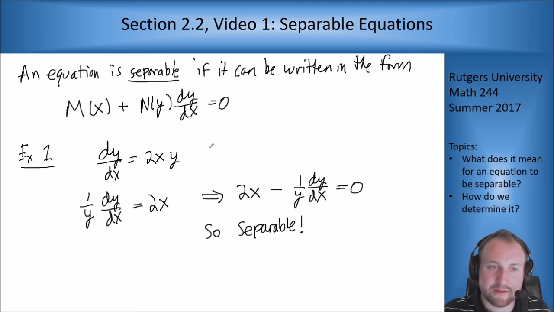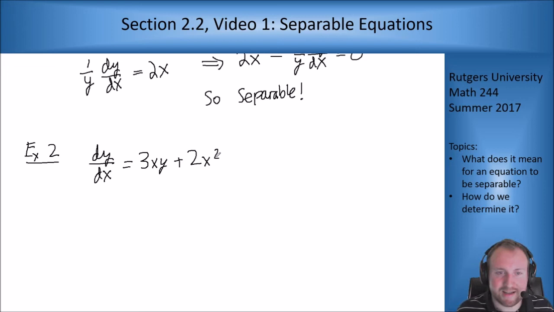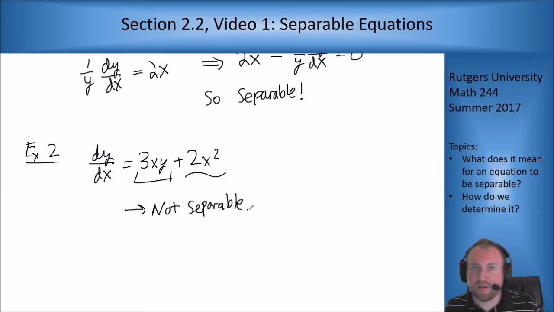So let's check out a second example here. Our second example is dy/dx equals 3xy plus 2x squared. It's kind of hard to see when an equation is not separable, but you can see this one is not going to end up being separable. If it's separable, I basically have to be able to take the right-hand side and pull everything that's in y out to the front so I can divide by it. In this case, I can't do that because only one term has a y, namely the 3xy term, but the 2x squared term does not, which means I can't factor out a y from every term. So this equation is not separable. It is, however, first order linear, so it's not hard to solve, but it's not separable.